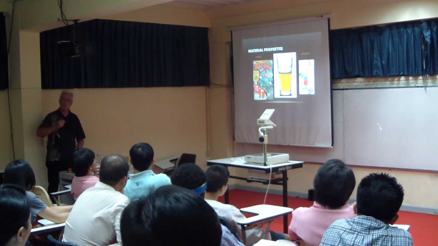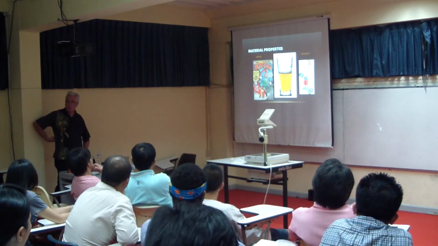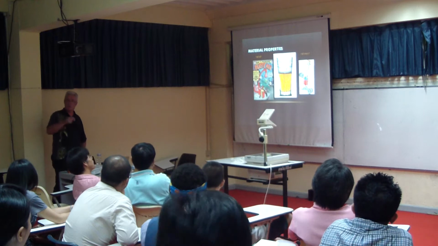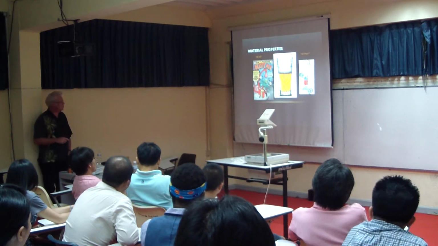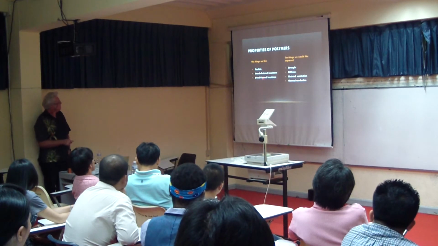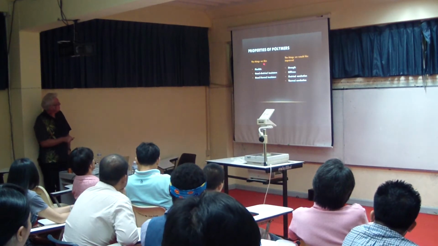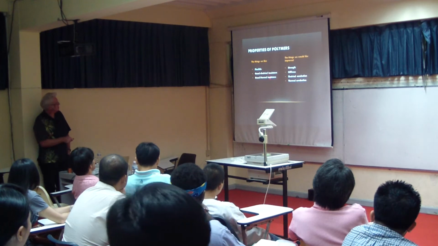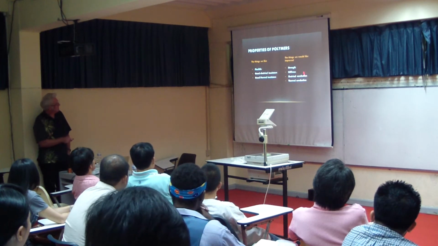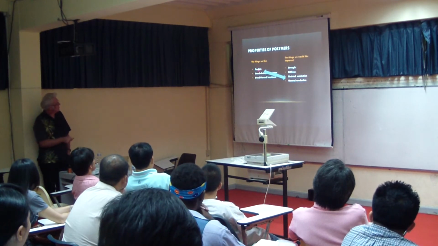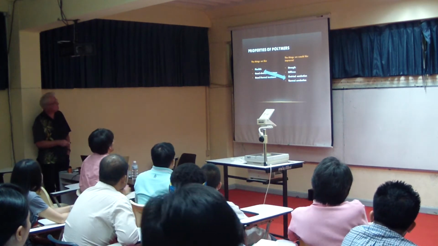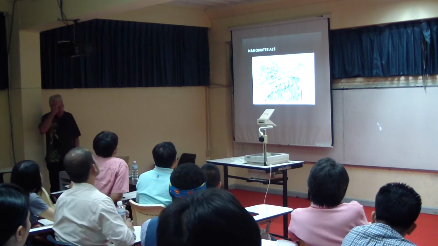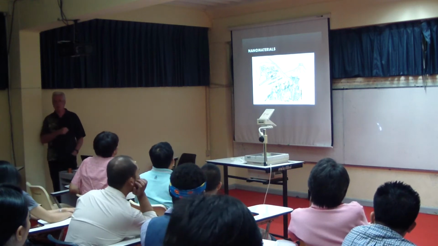So you've got to be very careful when we talk about properties. Each material has a range of properties. Some make it not that useful for us, others do. So, as I said, with polymers, the things we like are that they're flexible and good insulators, but they have these problems. So how might we go from there and include some of this in there? And that's where we can come into nanomaterials.